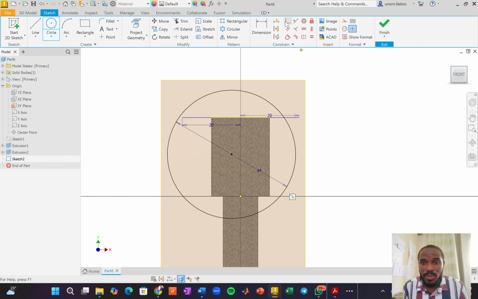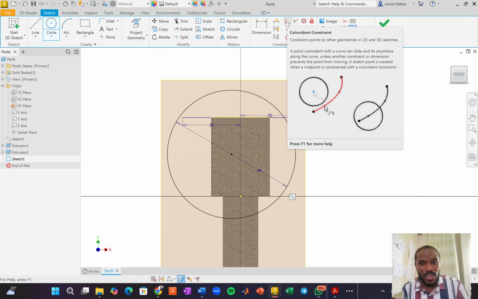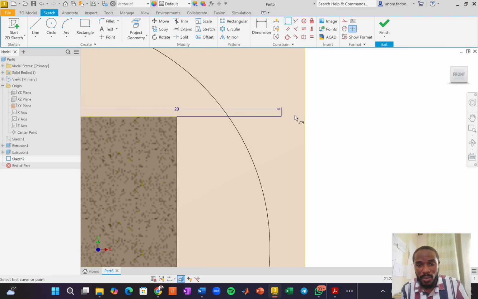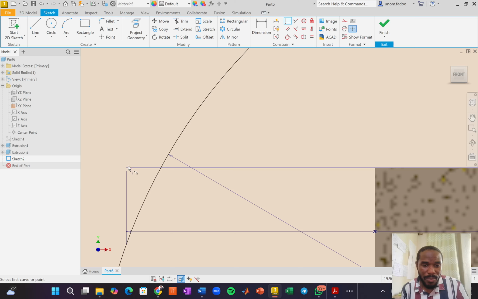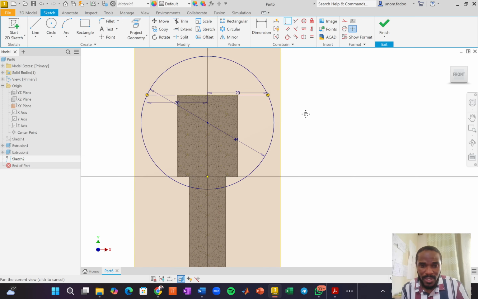Right? So I'm going to pick the coincident constraint from the constraint panel, right? And I'm going to go to the end point of that line. That point, I need it to be coincident, to lie on this circumference, right? And then I come back to this side and I pick the end point of this other line, and I want it to lie on that. So that fixes the dome, as it were, the way we want. So I'm going to come back here, pick the line tool, and from the midpoint, draw a line up to the circumference of that circle. And I'm happy with that.